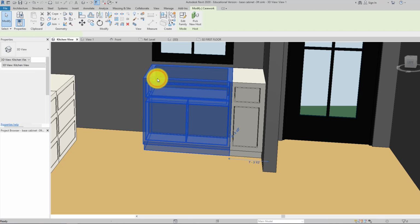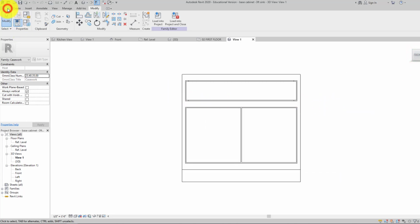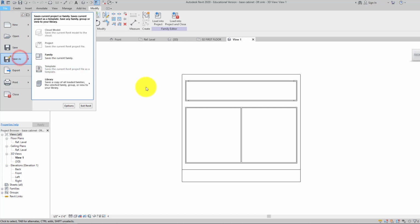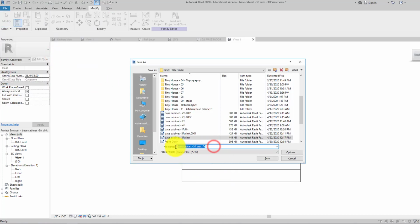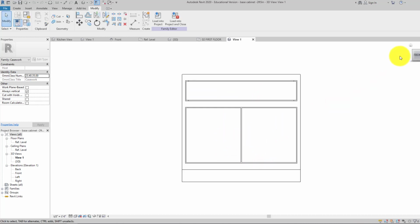So I'm going to actually double click on this, bring this one open again because this one's going to have 2 doors. And so again, got to be super careful with this. This is my sink cabinet, so I'm going to do File, Save As, and this will be my base 2 feet 5, right? Yeah, 2 feet 5 inch cabinet we're calling it, even though it's much bigger than that. Okay, so let's go ahead and do that. Oh, oops. Yeah, I knew something was wrong. Can't use quotes, which is too bad, because that's how this stuff is usually made.